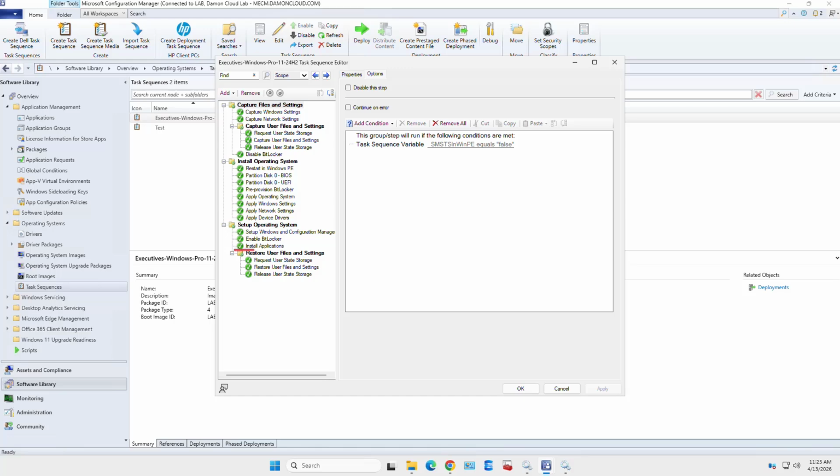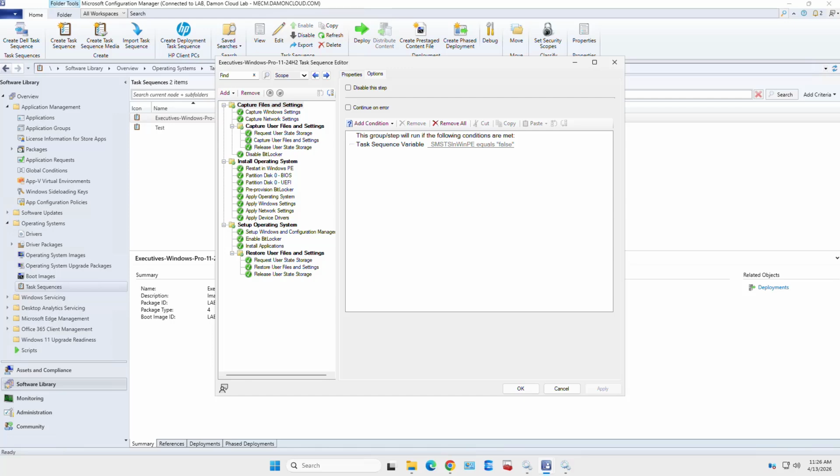And down here at the end of the task sequence, when everything's done, we're going to restore those user file and settings. That is, if we run the task sequence from the Software Center. And we're not going to do that. But I wanted to show you how this works if you were going to use USMT. So we're just going to run this from the pre-boot environment and just have this as options.